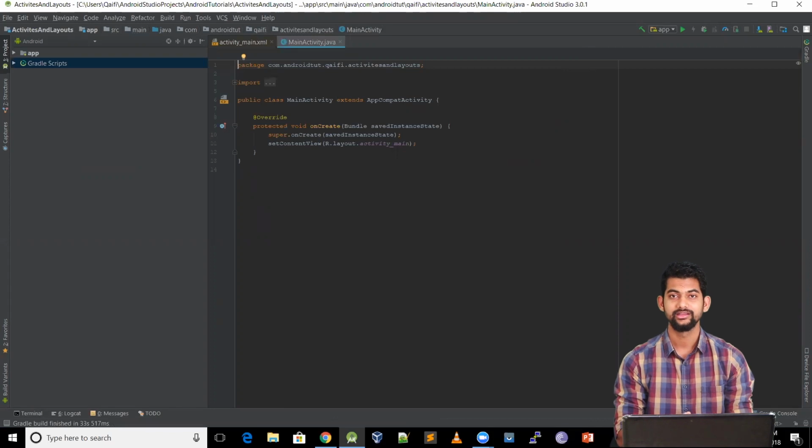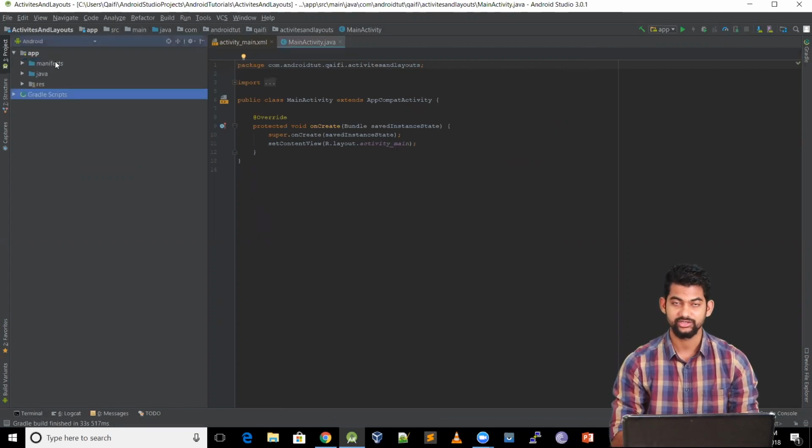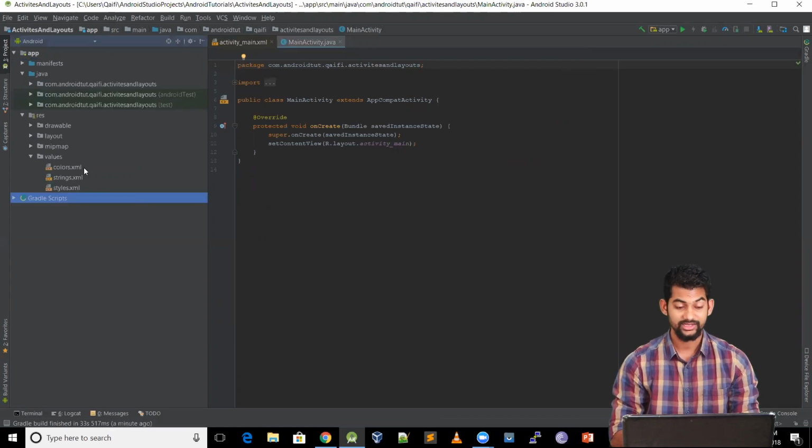So let's proceed. As you can see here, this is our project structure. We've got a Java folder and a resource folder, and the values folder will have colors.xml, strings.xml, and styles.xml.